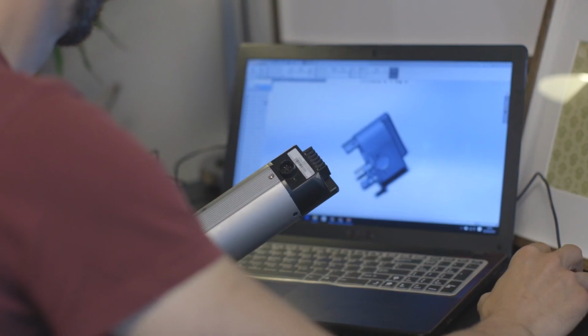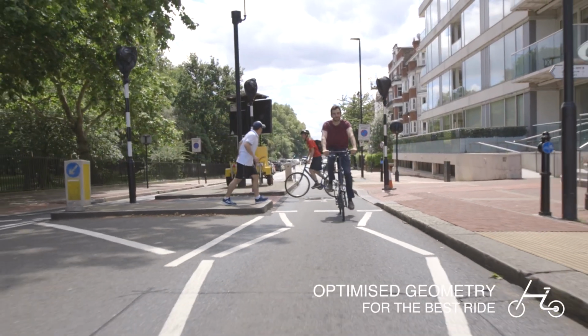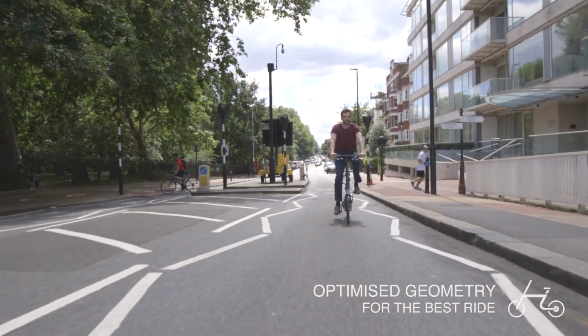With my background as an automotive engineer, I focused on the bike's geometry to give a comfortable but responsive ride, perfect for city journeys.